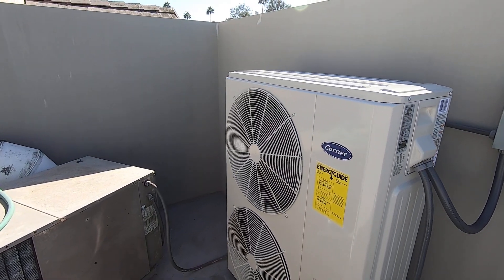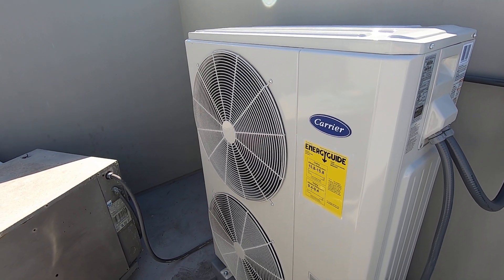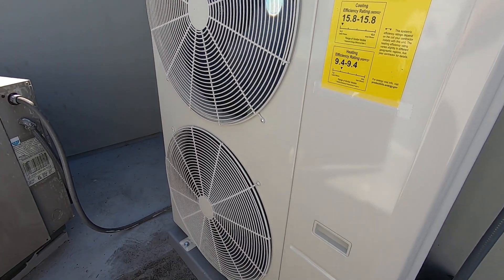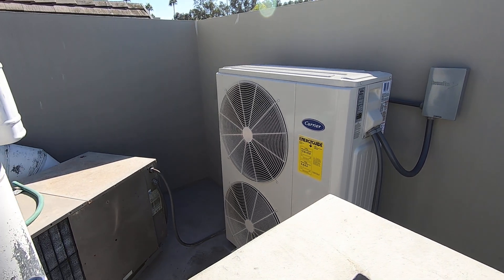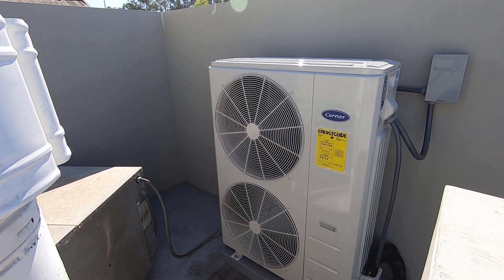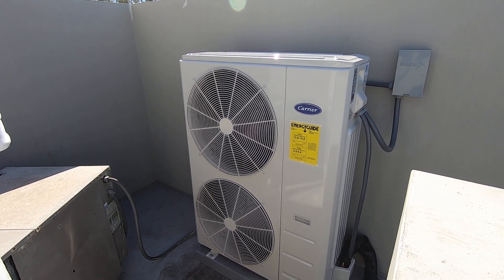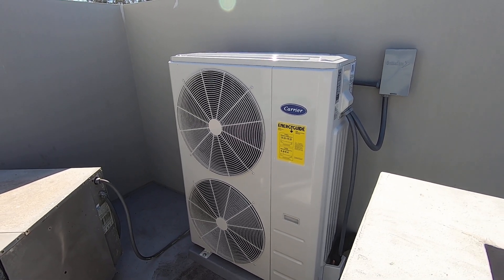You can hear how quiet it is. Right now we just turned it on about a half hour ago — it's cooling the house and it's running at that 59 decibels on high speed. This is a very, very popular unit. We do a lot of them, and the reason is its versatility. It has a very compact design, very quiet operation, and a very good efficiency. So it kind of fits the needs and wants of a lot of our customers.